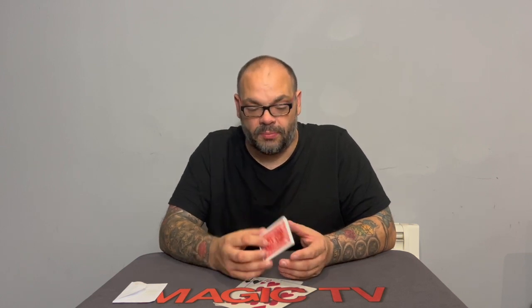Things to like about this. It's relatively easy to do with just one move. It's an instant reset. So you just put it away and you're reset ready to go again. Now, there's no setup as such, but you do need to have a card in your pocket that you can access, which is a bit of a problem for me. And I'll tell you why. My top pocket is tied up with Corner of Piccadilly. And that's really the best pocket to use for this. And because I love Corner of Piccadilly so much, I'd struggle to do this because I need something in my top pocket for this particular routine as well.